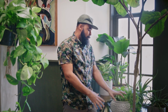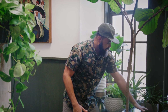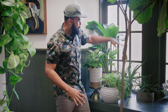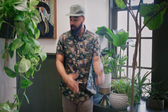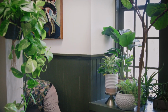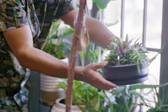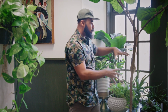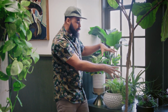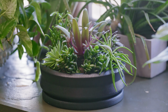Glazed planters hold moisture a bit better, so I'm going to have to be a bit more aware of how I water this plant. Lastly, just to fit in this zone, I have my big guy, medium guy, little guy there. I do the same up front so they all can benefit from that light. And that will be a nice little grouping of succulents here. If it sits there, not only will it benefit from getting a lot of exposure from all the windows there, but it'll also not be blocked by any other foliage.